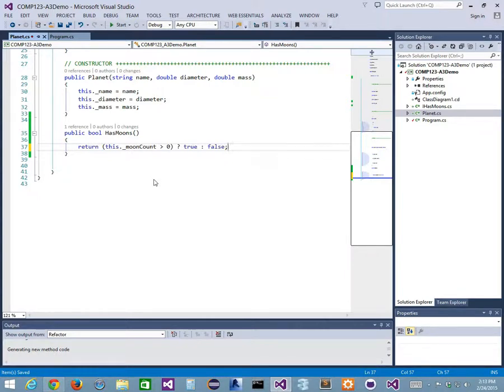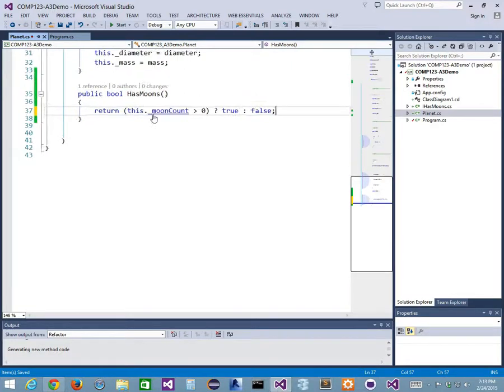Question mark means, is it true? So the way it works is this. This is the general form. Okay, the general form goes like this. I'm gonna make this bigger so you guys can see this. This is the condition that I'm checking, right? Anything after the question mark is whatever true value this is. If this condition is true, then do this.